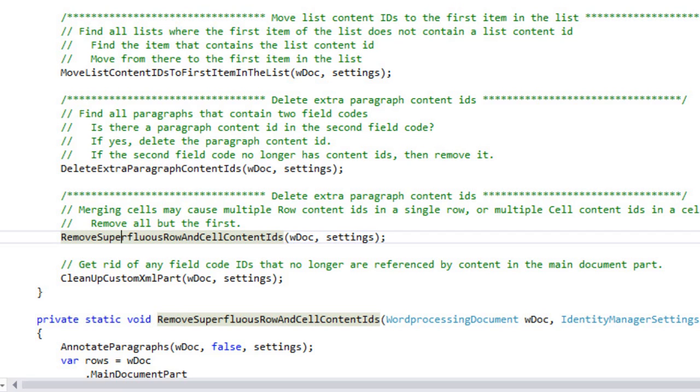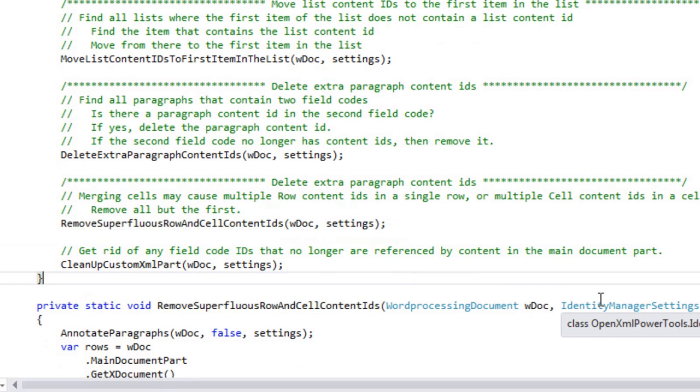And what this means is you can have a situation where you have this second row, and the second row in that situation will no longer have a row content item. And further, that cell in that row, it's been merged over top of. So it's now kind of sitting underneath another cell, and that particular cell will not have a field code, and it will not have a content item. And this is the best behavior that I could come up with for this scenario. So just be aware that this is the situation that you can have if you start having the end user horizontally and vertically merging rows and cells.